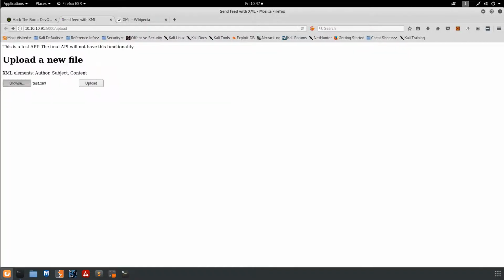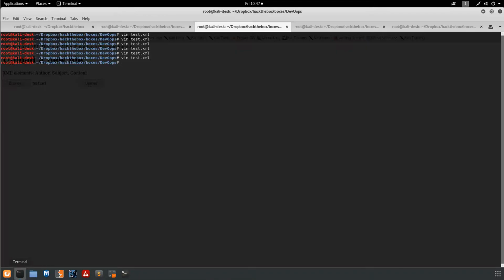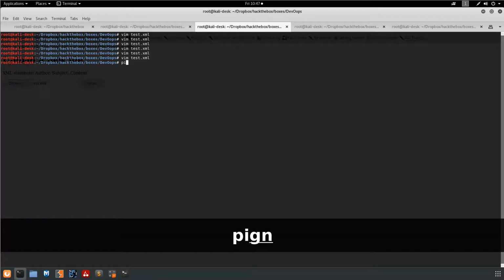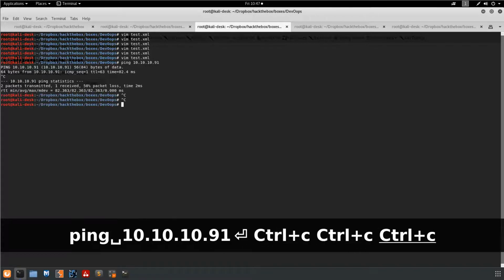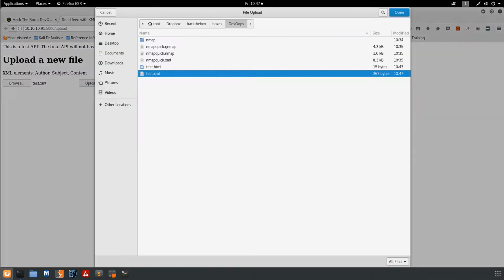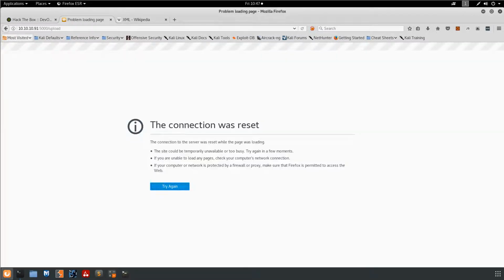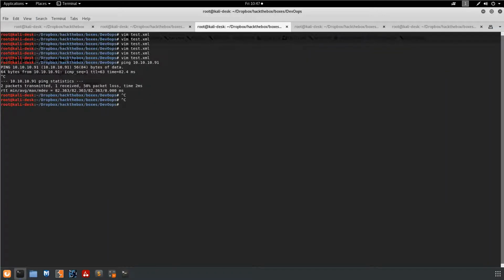And our connection was reset for some reason. Interesting. So that's not working, presumably. We still have connectivity. See if I made a mistake again.